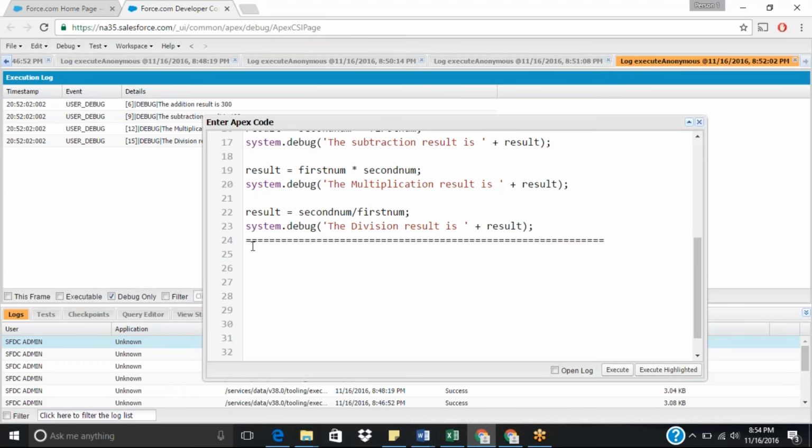Right. So what is the formula for simple interest? PTR by 100: principal amount, time, rate of interest. We need to have four variables of type integer: simple interest, principal amount, time, and rate of interest. So first define your variables. You need to think in this way. Whenever you get some requirement, think what kind of variables you need to define first and how you are going to use those variables in the code.